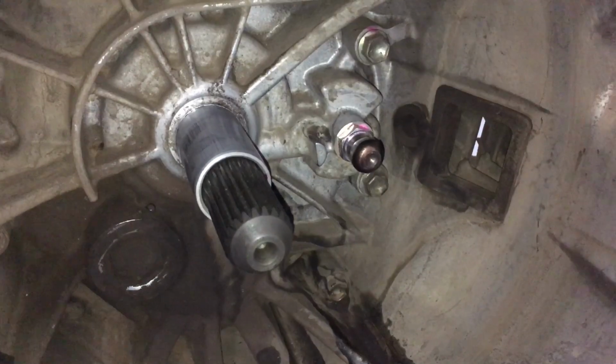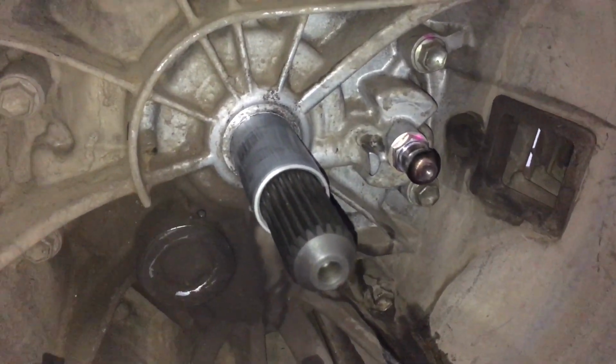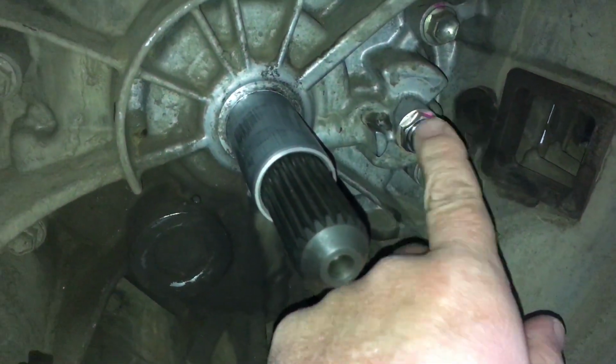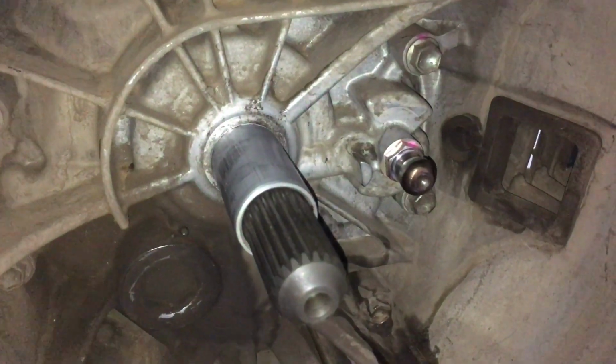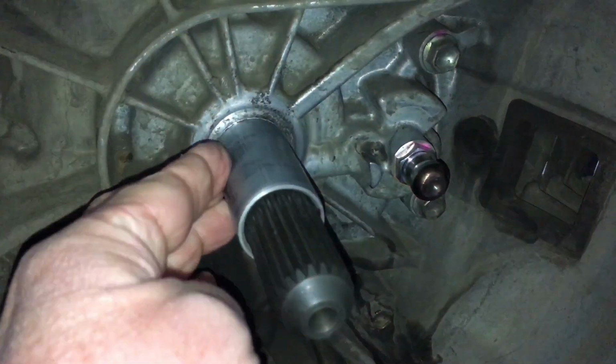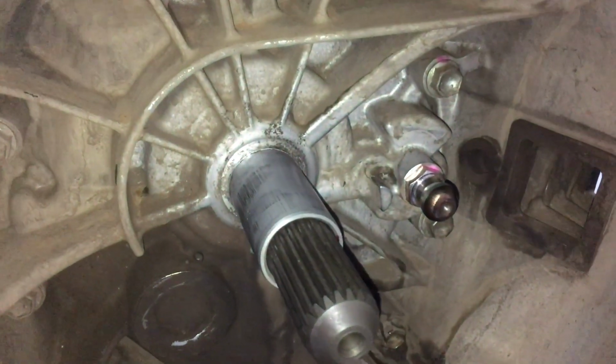But then how far do you go? Because the other end, the clutch fork's going to have a little bit of wear in it also. What I do suggest is give it plenty of grease on that. We're undecided here, you know. There's pros and cons. You put the grease, it's going to slide better, but once the dirt and everything gets in there, perhaps a dry solution is the go.